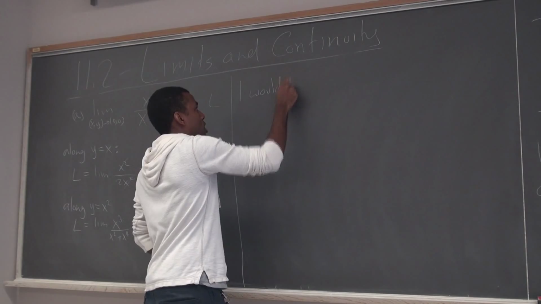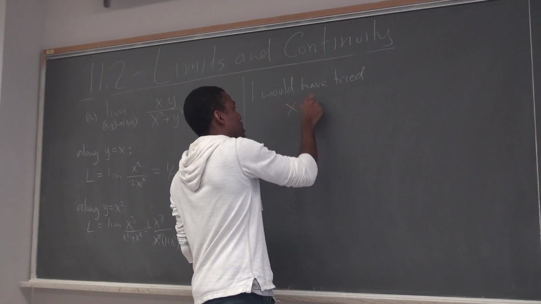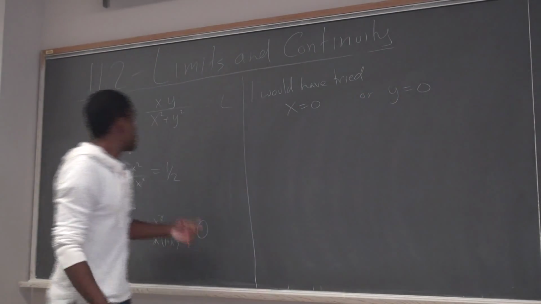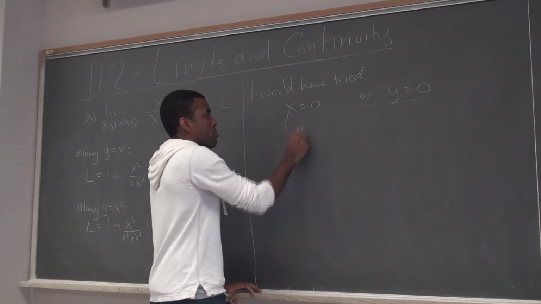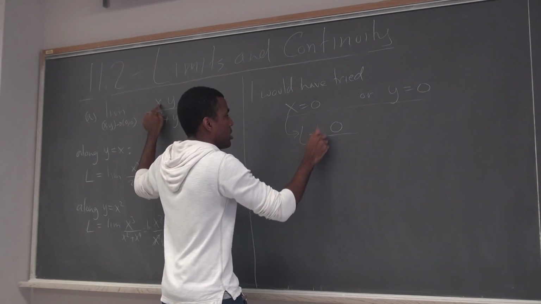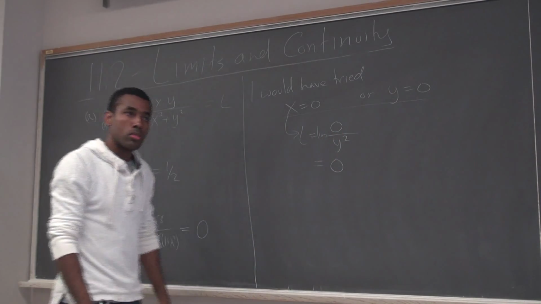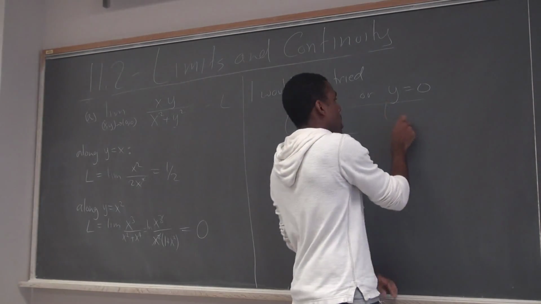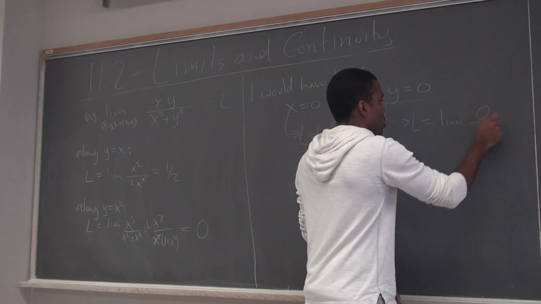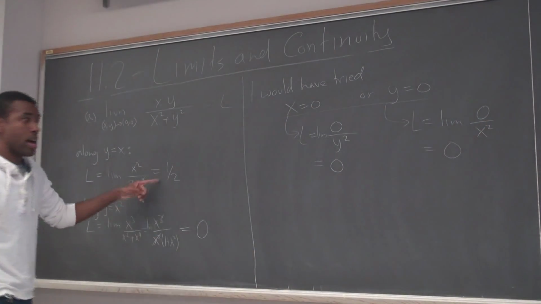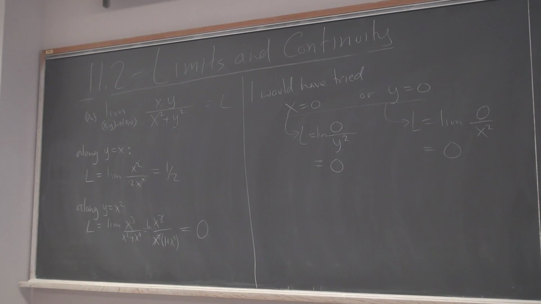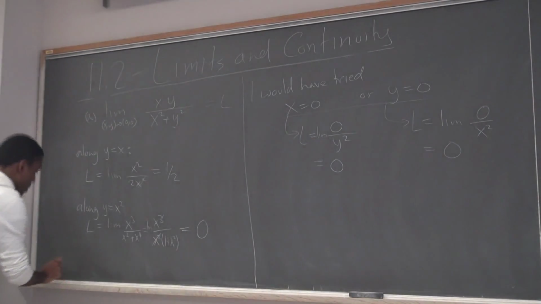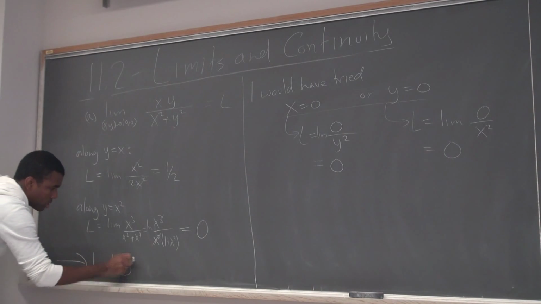You guys are thinking too hard. I would have tried, how about x equals 0? Or y equals 0? It's clear the top will just give you 0. So for example, if I approach x equals 0, my limit would just be plugging 0 for x, 0 divided by y squared. So that limit would be 0. That was an easier curve to think about, I think. Or y equals 0, my limit would be the limit of 0 over x squared, which again would be 0, which is different from a half, right? So if you just do x or y equals 0 and then do one other, that would have worked. By the way, this means the limit does not exist.